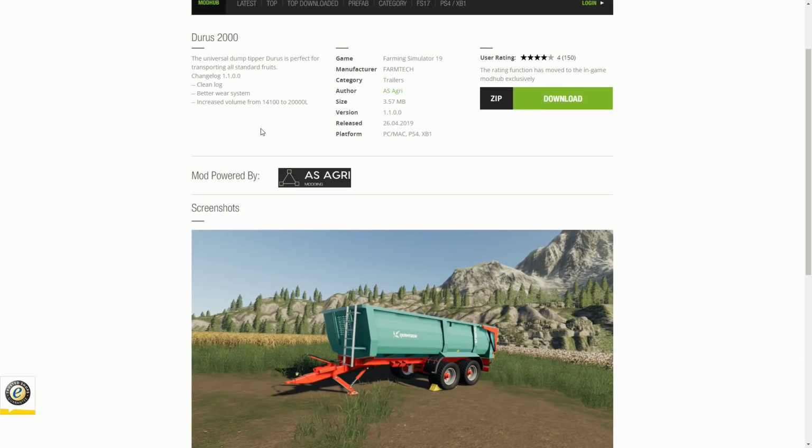That's pretty cool. We've got an update to the Durus 2000 Universal Dub trailer. As you can see, the big thing with this one is it's increased its volume from 14,000 to 20,000 liters.